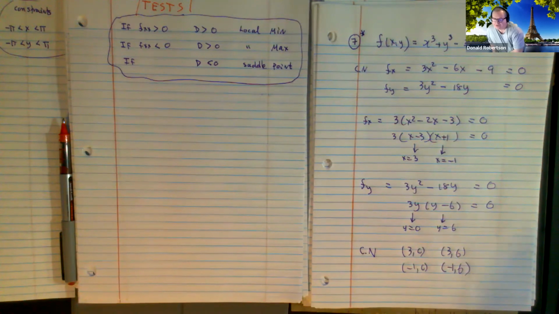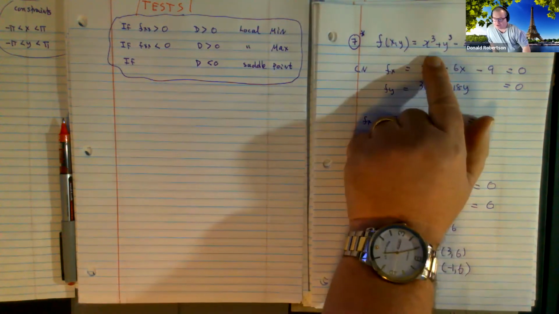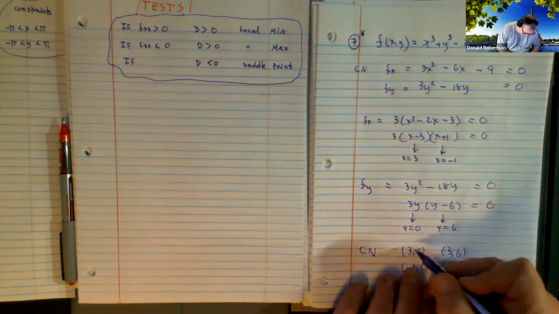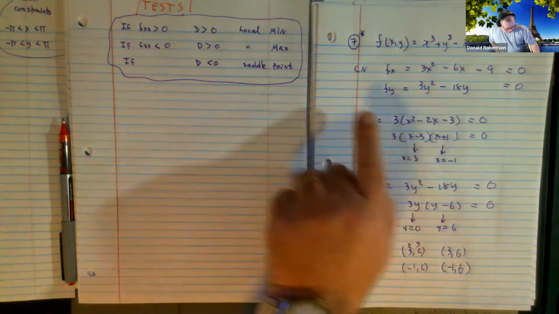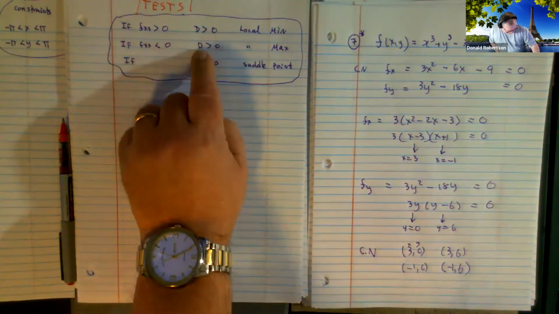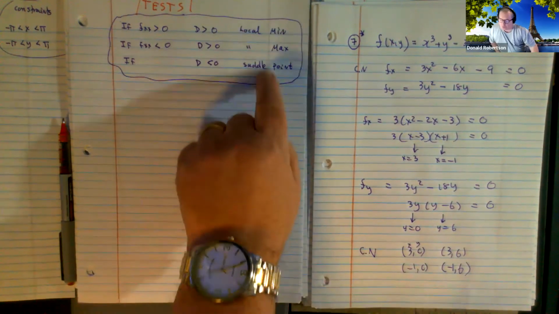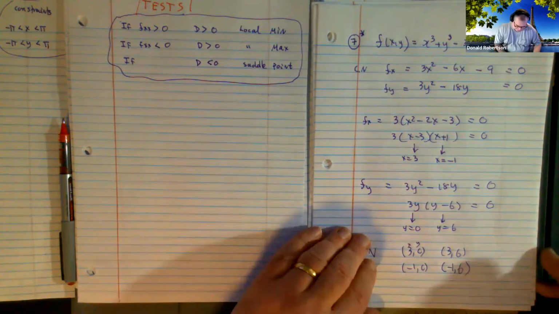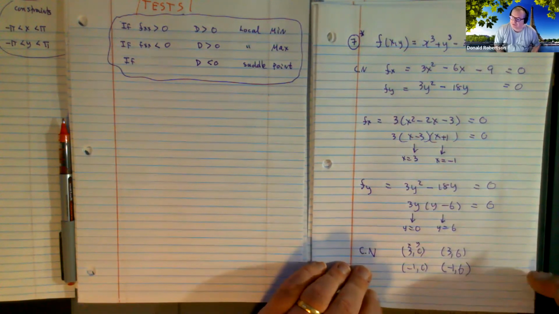And that's where I want to finish this question. Wouldn't this pretty much be a bread and butter question now? Wouldn't you find f of xx, f of yy, all the stuff that you need, and calculate D, and then you would just simply pick a point like this one, find out if f of xx is positive or negative, find out whether D is positive or negative, and then you can decide which one of those 3 it's going to be, because it is going to be one of those 3 things, right? Is it okay for me just to leave it at that point? Because we've got a lot to do.